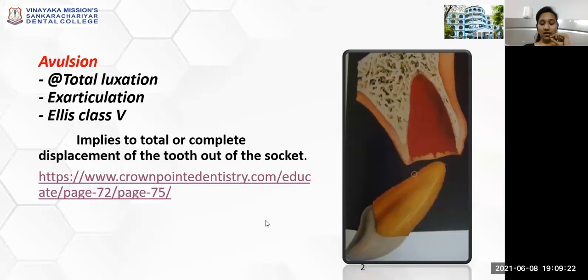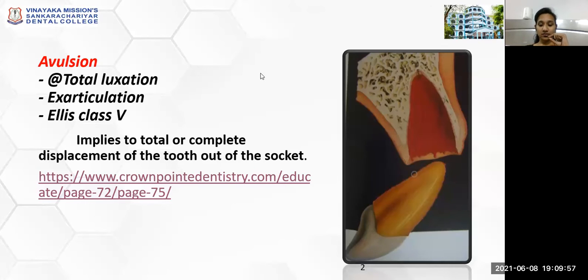So hope it's clear how an avulsion takes place. We'll go back to the slides again. When there is an injury to the periodontal ligament, the tooth falls out. That's called avulsion. Because the tooth is out of the socket, now the body will automatically react. So what happens to the socket? The socket gets filled up with blood or it forms collagen. When we inspect the patient, we need to take utmost care to inspect the alveolar socket as well. Look for its intactness because our treatment plan is going to be based upon the intactness of the alveolar socket.